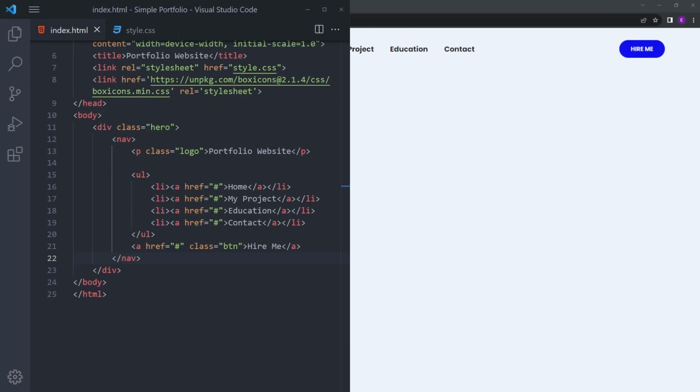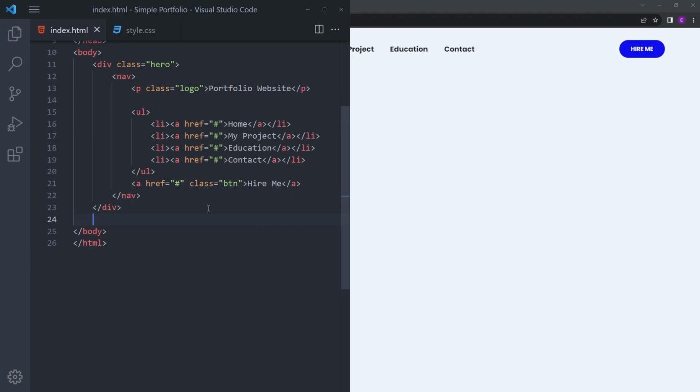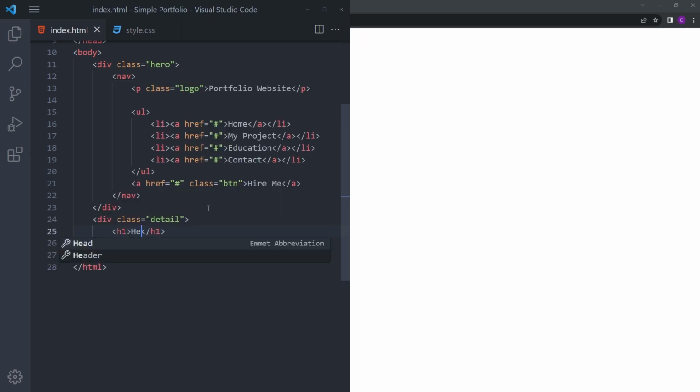Now let's add the rest of the HTML as well. So we're gonna add another div called detail, and we're gonna put an h1. Let's say, hey, I am, and create a span. You can put your name in here, and I'm gonna put a paragraph. I'm gonna copy paste that. I'm not gonna type all of that.